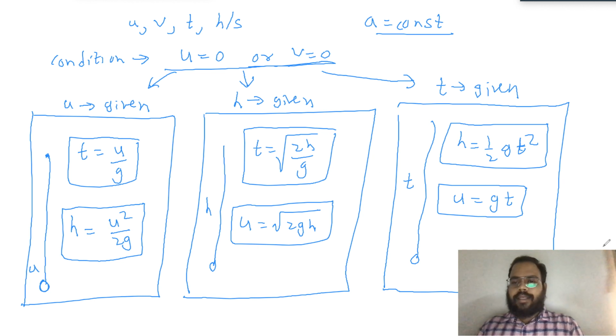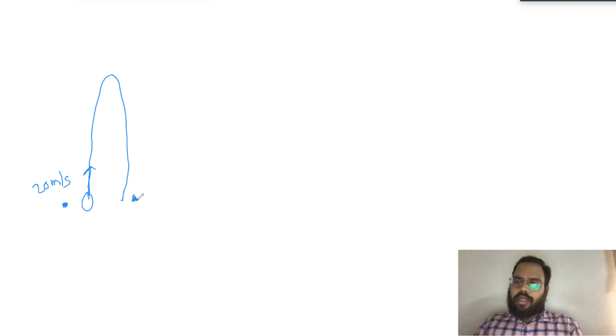Okay, so let's take an example so that you can understand it very clearly. Let's take our previous example of the ball. In the last sum I told you a ball was thrown with velocity 20 meters per second, so it goes up and comes down. Now if I consider this point, here velocity is 20 meters per second, and if I consider this final point, here also velocity will be 20 meters per second downwards. So I cannot apply the trick.